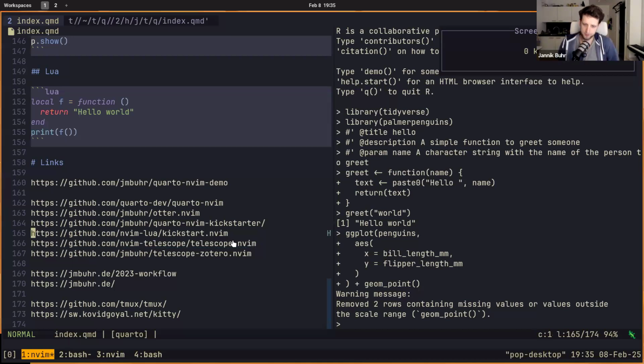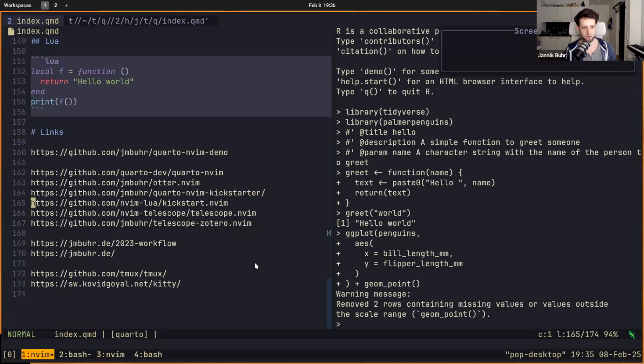But of course, nowadays there are also a bunch of what people call NeoVim distributions, but it's really just a configuration. And those are sometimes quite popular, and it's also an easy way to get started. But then you sort of don't really make it your own, which is a different question, I guess.